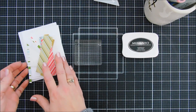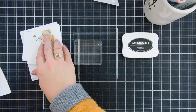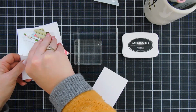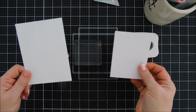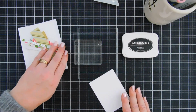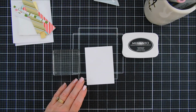And then in your lesson kit, there is some white cardstock. It's on the thinner side. That's how you can kind of tell. It's not the big one, it's the smaller one, guys. So grab your smaller one and let's do a little stamping.